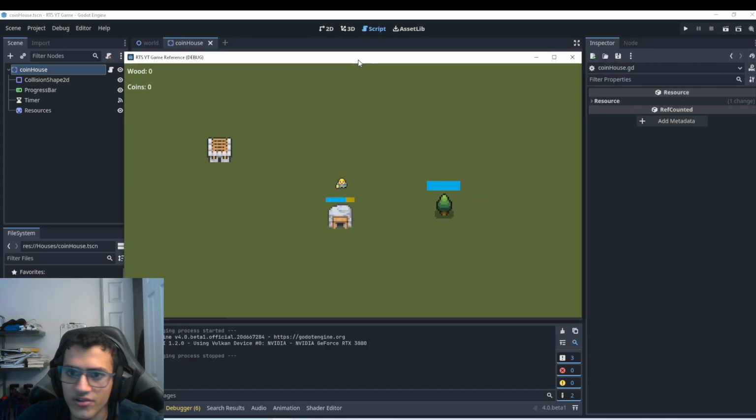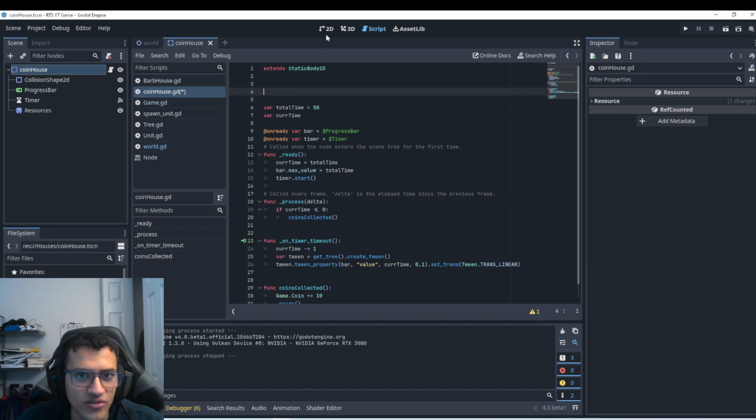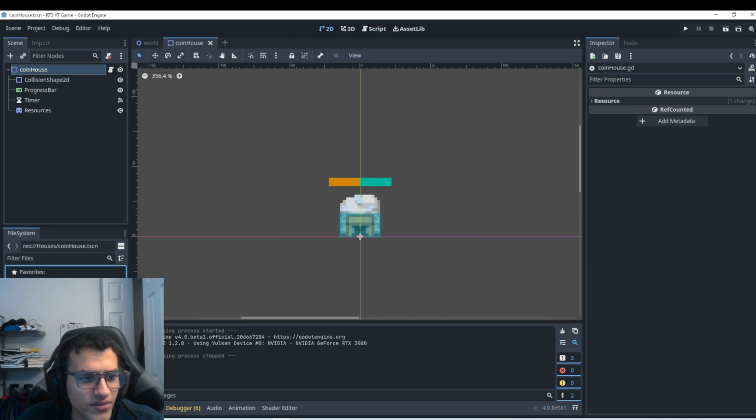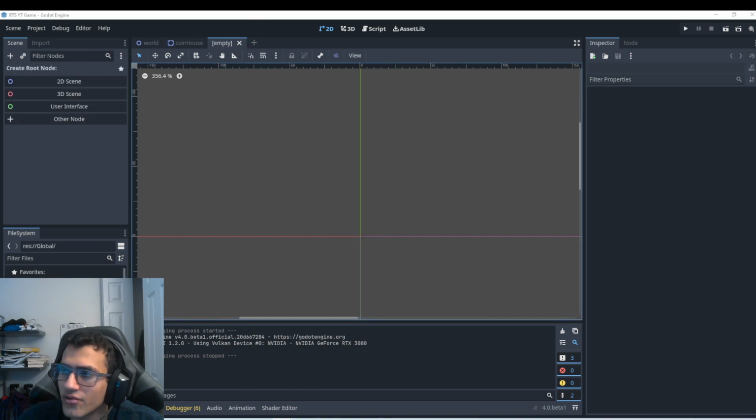Okay, let me show you guys what I have. So it's very similar. We have our resource thing. However, there's a little difference. There's a plus 5 10G there. I'll fix that later, but we want that little animation of the text, right? So how can we do that? Well, it's actually very simple. I did something similar to this in one of my RPGs, and we're gonna do this here as well.